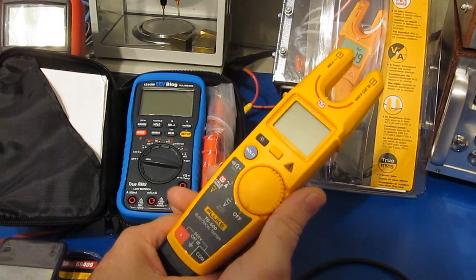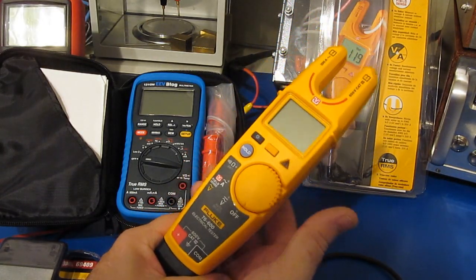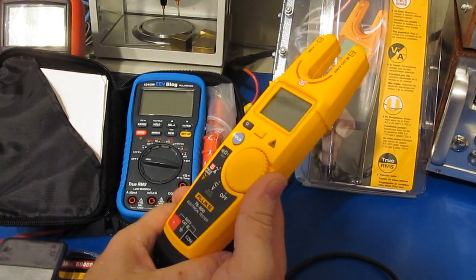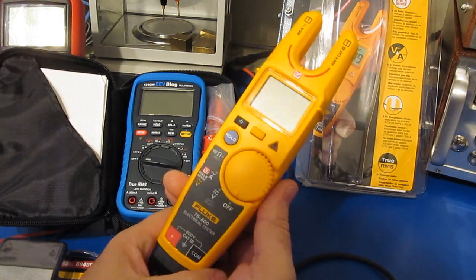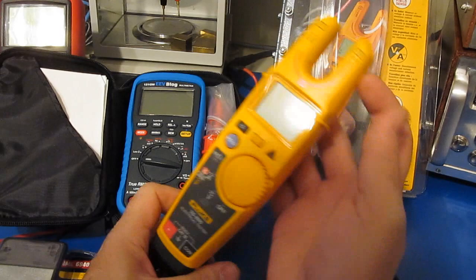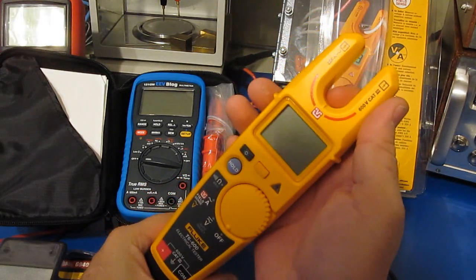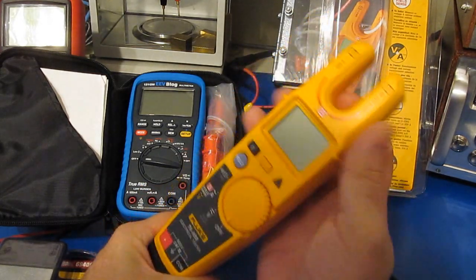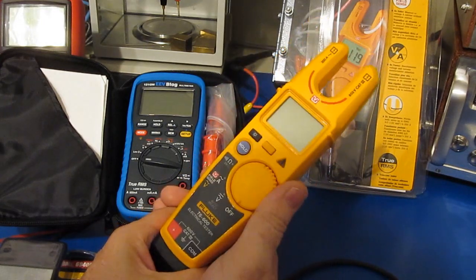We then tried I think it was like maybe 8 kilohertz and that didn't work as well. So if you're going to use this with a variable frequency drive, I think it's going to be hit and miss whether or not you'll be able to use this non-contact detector or not. It definitely seems to be frequency dependent.